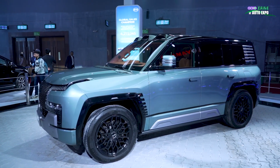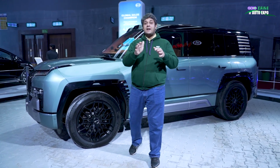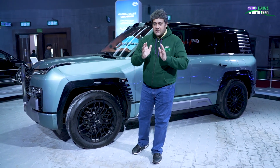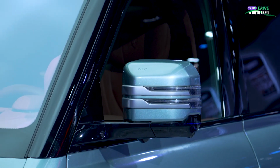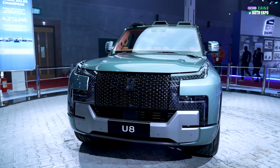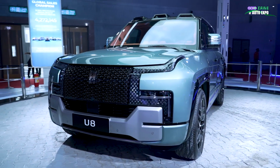But of course, BYD says you cannot do that. BYD tells its customers, in fact, that no, it's only for emergencies and you cannot do it. In fact, it floats and you can drive it on water as well at 3 kilometers per hour for 30 minutes. But that's it. You go a little ahead and then you check out what the design is, and it all supports everything that it does. In fact, it gets a 49.05 kilowatt-hour battery pack, and there are 4 electric motors with a total output of more than 1,180 brake horsepower.